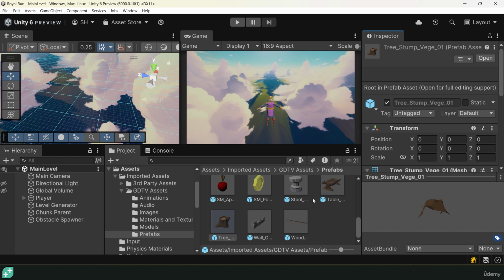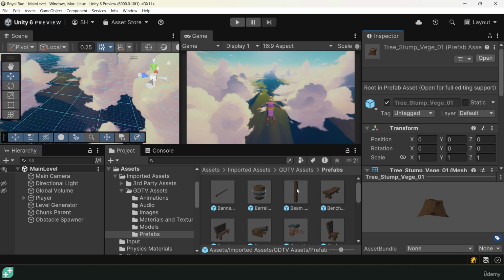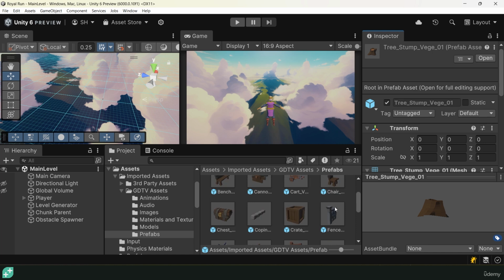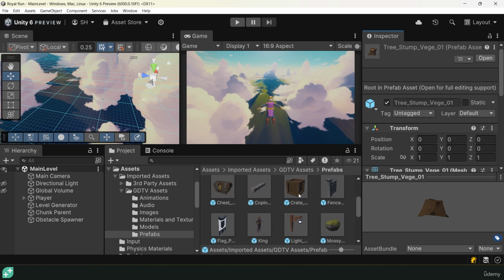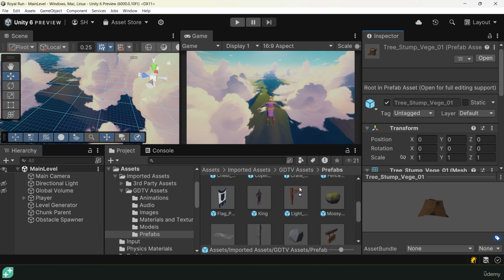To fix that, it would require opening up a 3D modeling software, something like Blender, and going in and fixing and flipping the normals. Outside of that, go ahead and pick 5 or so other obstacles that we can create variants with. I'm probably going to use this barrel, this bench, maybe this cannon, either this bench or this chair, all good options, maybe this chest, this box. Most of everything else we're going to use in other places.